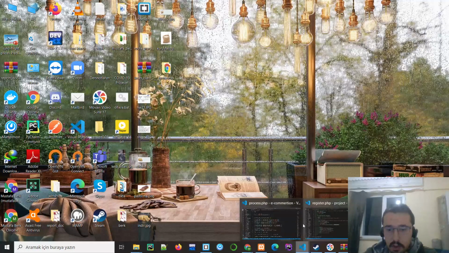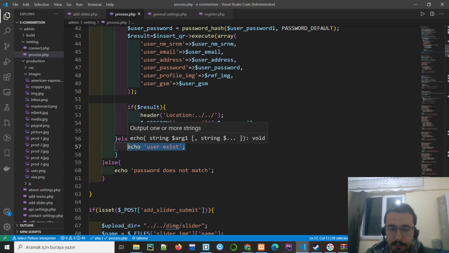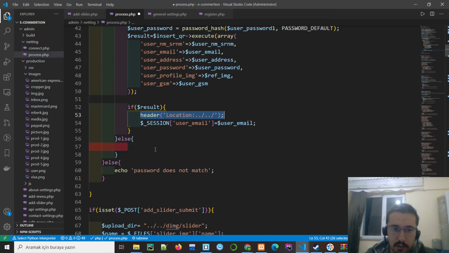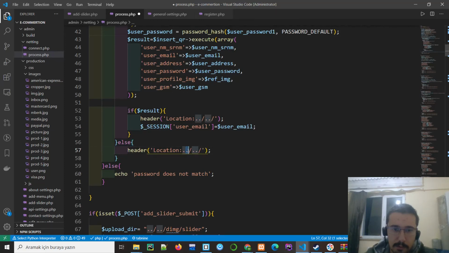Yes, I want to change something here. We will say user status will equal to 1.